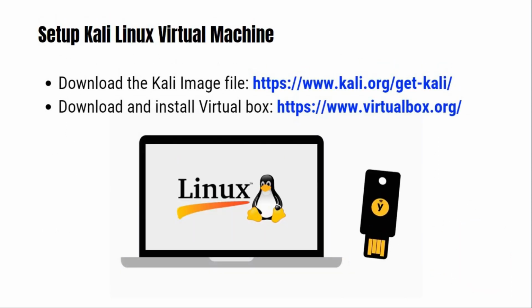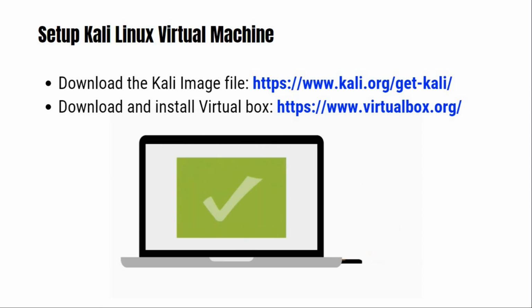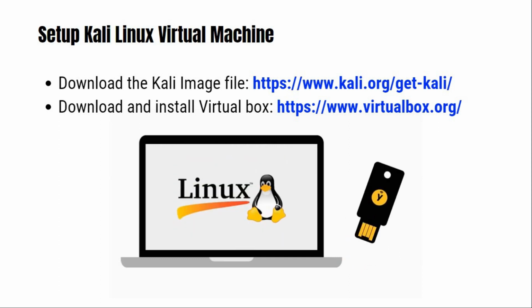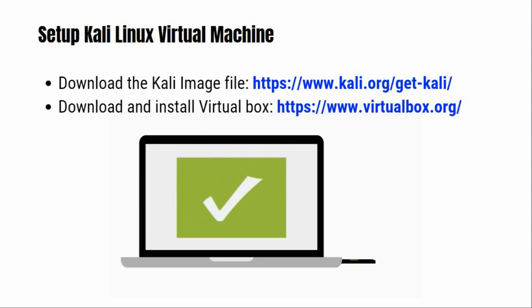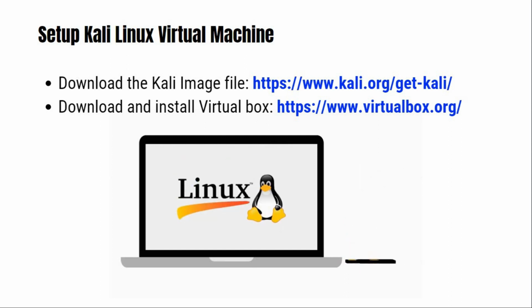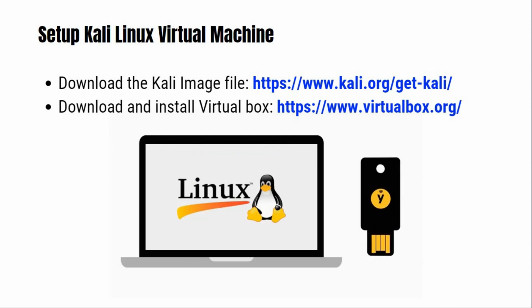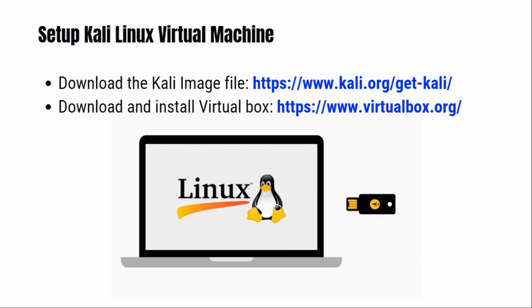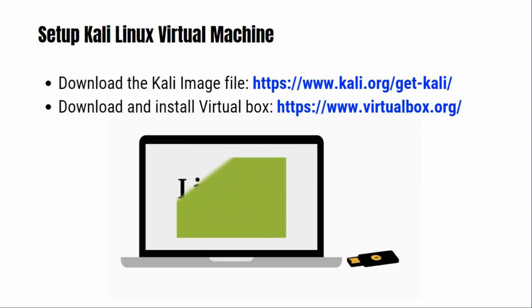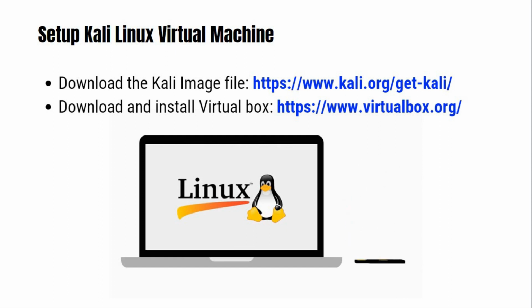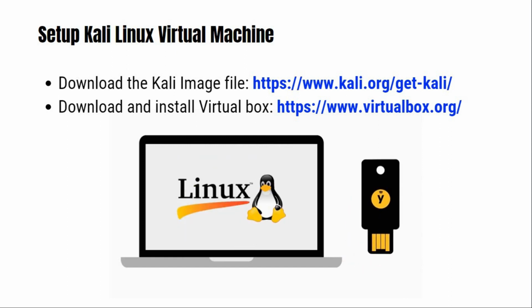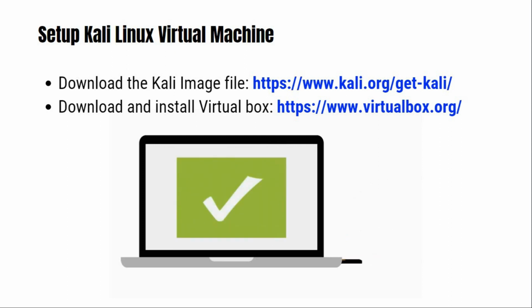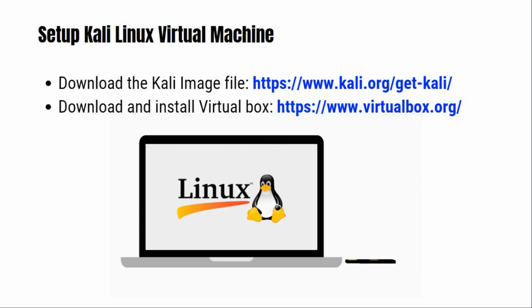So now our computer system is ready to launch our Linux or hacking environment on our existing operating system, Windows. You need to download two files. One is an image file or operating system file of Linux, and the second one is VirtualBox software. VirtualBox is software that allows us to use an operating system virtually on our existing operating system. In other words, you can use Linux on your Windows computer system with the help of VirtualBox software. I hope you understand my points. So let's see the practical of this.